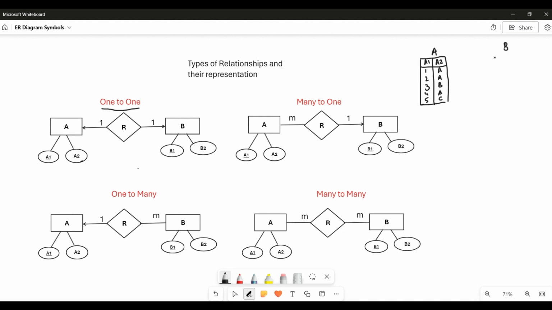Similarly, to represent B, I'll use another table. B1 is the primary key, so it will not repeat itself. Everything will be unique.